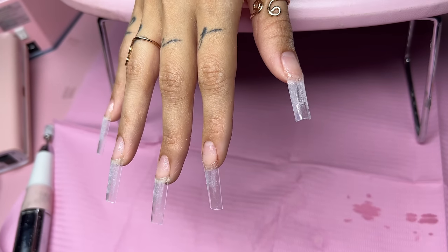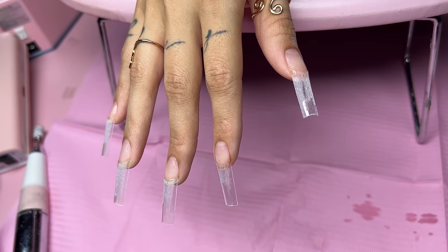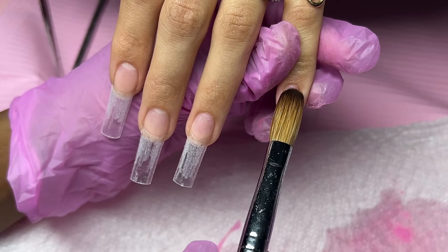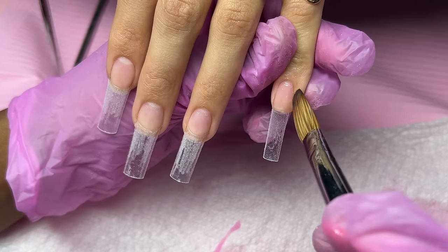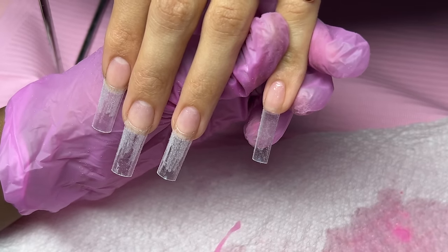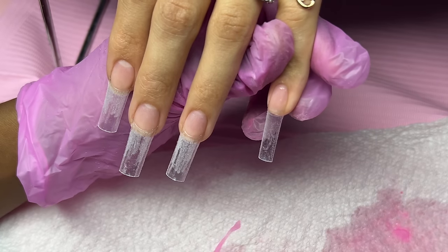At first I was a little nervous about this color because I really did not want it to be runny, but I did just use clear acrylic, so I had to stop stressing that out. So this is how the color came out. It looks really, really good. And as always, I did apply a small bead of clear acrylic to her natural nail before I started my application.